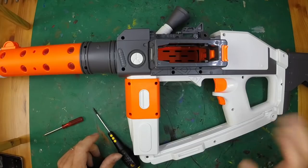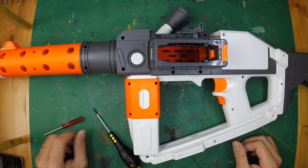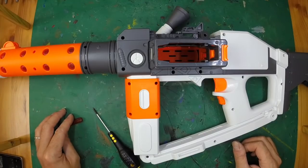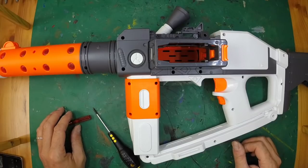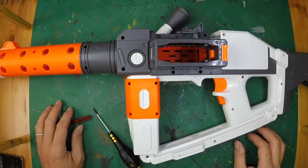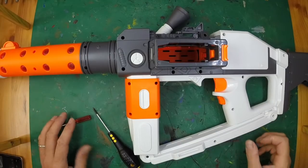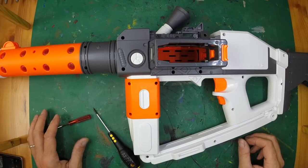Hi, it's Tom here from FDS and today we are going to look at the First Order Stormtrooper Deluxe blaster. This is an older blaster — I've got to say thank you to Jomo for sending me one of these. They may well be on clearance in different places as the Han Solo stuff has rolled through. I quite like this blaster; a lot of people don't like it because its stock performance is frankly atrocious, but I wasn't interested in that anyway.